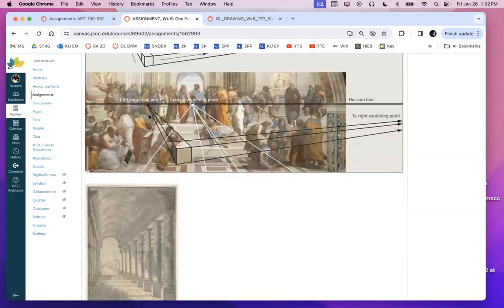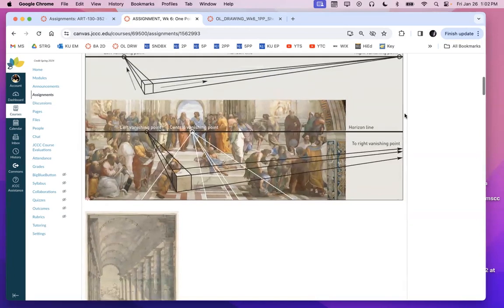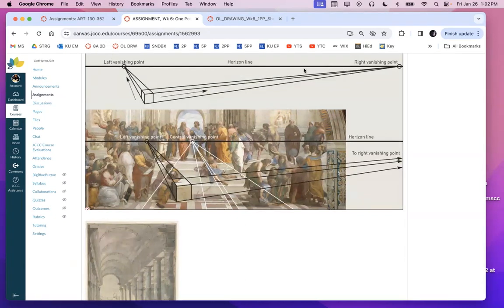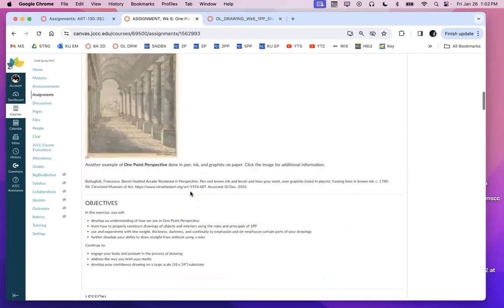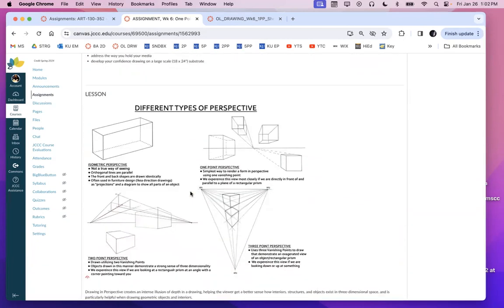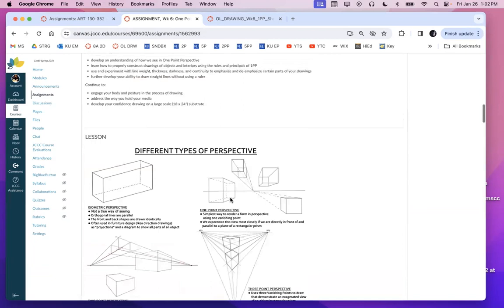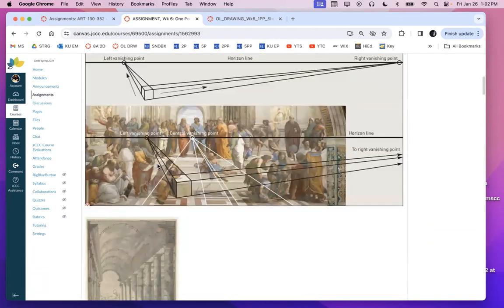When we look at the box, it has two vanishing points, which I'll talk about in the next section. But the two vanishing points also exist on this horizon line, which also represents your eye level. So all of your vanishing points when you're doing perspective, if you're combining 1 and 2 point perspective, and even if you're doing 3 point perspective, which we are not doing in this class, but if you're doing 1, 2, or 3 point perspective, all of your vanishing points are going to exist on this horizon line.